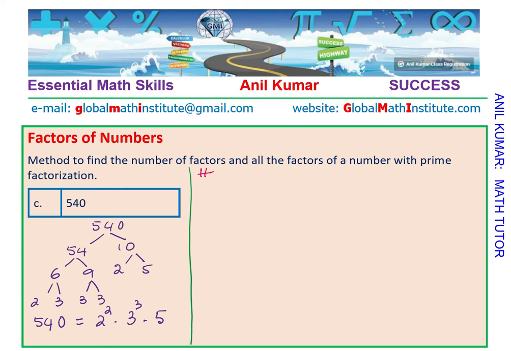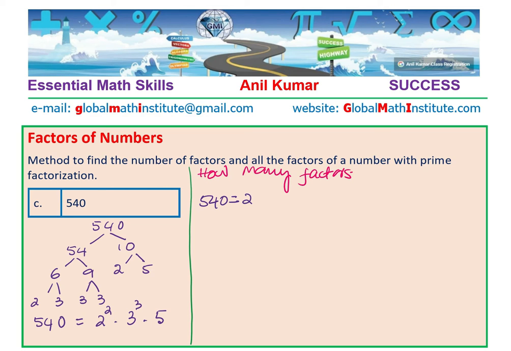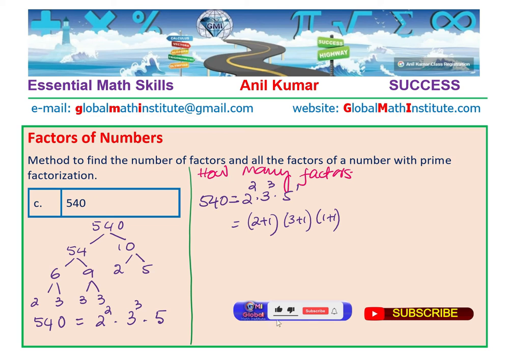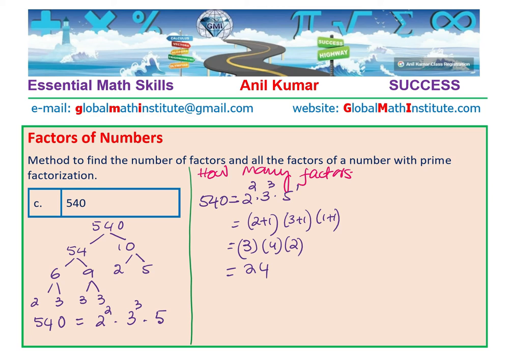Can you tell me that now? So pause the video, write down how many factors of 540. So 540 is equal to 2 square times 3 cube times 5. So the number of factors will be 2 plus 1, 3 plus 1. If nothing is written as the power, that means 1 is the power, so 1 plus 1. A choice of taking a 5 and not taking a 5. Makes sense, right? So we get 3 times 4 times 2, which is 3 times 4 is 12, 12 times 2 is 24. So we expect 24 factors of 540.